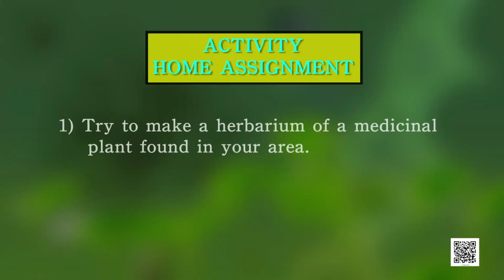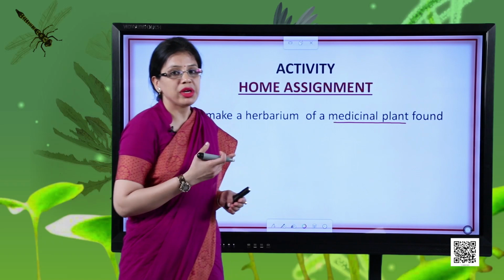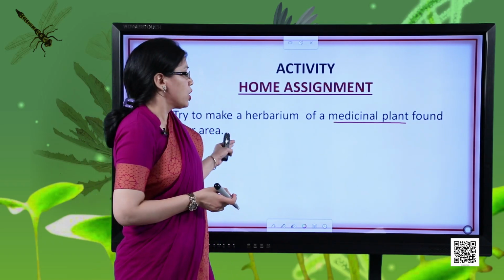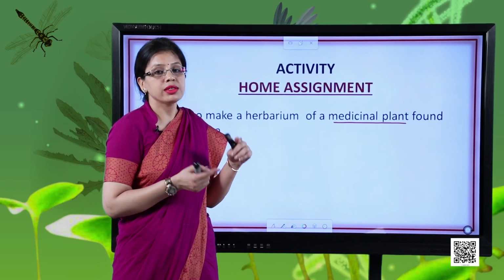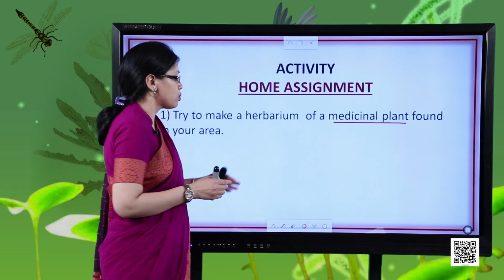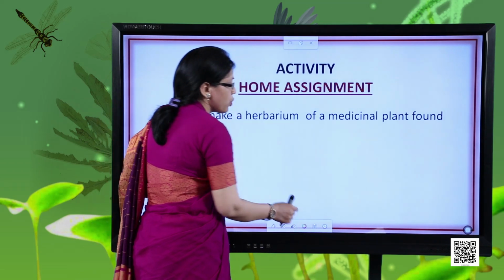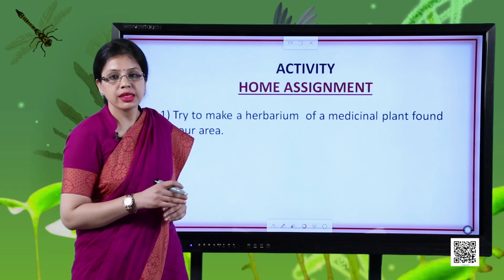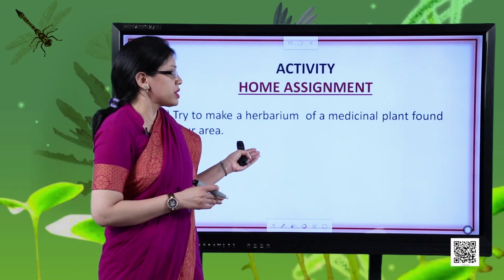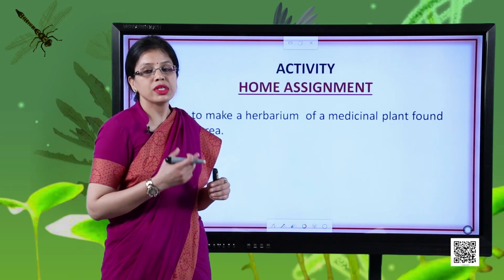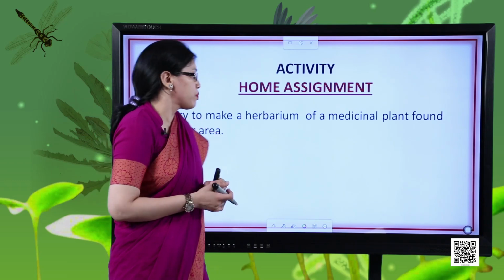Okay, so we have already discussed in detail how we can prepare a herbarium. So I am giving you a very simple activity as your home assignment, that you have to make a herbarium of a medicinal plant which is found in your area. Whichever medicinal plant is found in your area, you will try to collect that plant, and using that you will try to make a herbarium. While doing this activity, you will understand the concept better, and at the same time you will start loving and appreciating nature.